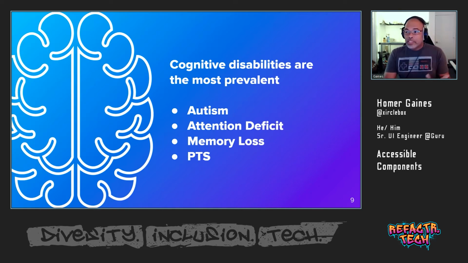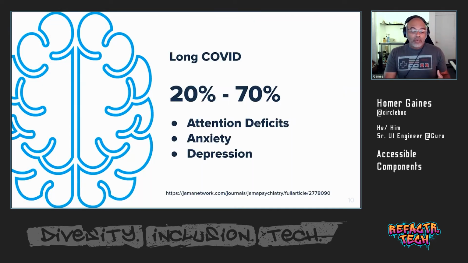Myself, I'm wearing glasses. I have low vision, but if I took my glasses off, you wouldn't know if I had low vision or not. Another thing we really have to keep in mind, and I have to say we are really on the edge of all of these studies that are going on right now, is long COVID.